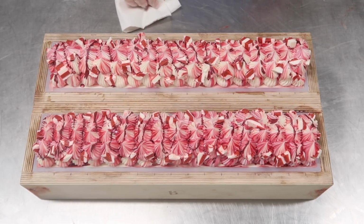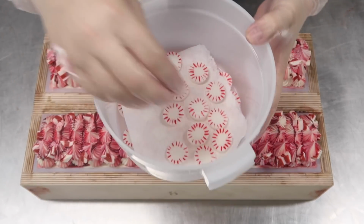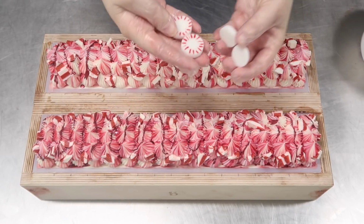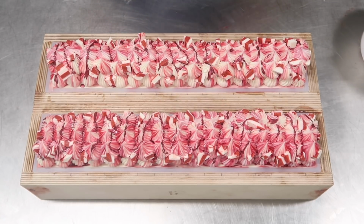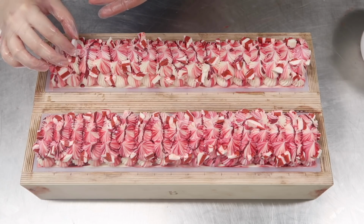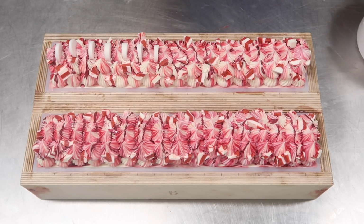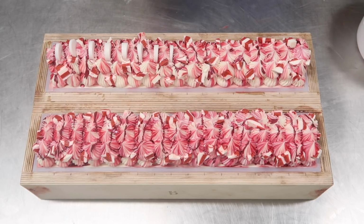Okay, all the peppermint shards are in, so now it's time to put the painted peppermint pieces on. These are made using a mold from Wholesale Supplies Plus. It's a column mold, and then you paint them with red mica mixed with vodka. And then I'm just gonna place them right on top where my markers are. These are also all hand cut, hand painted. It takes so much time, but I just feel like the results are truly worth it.